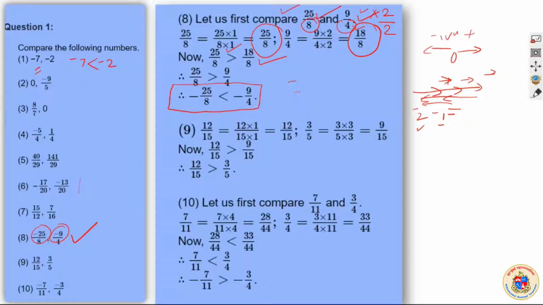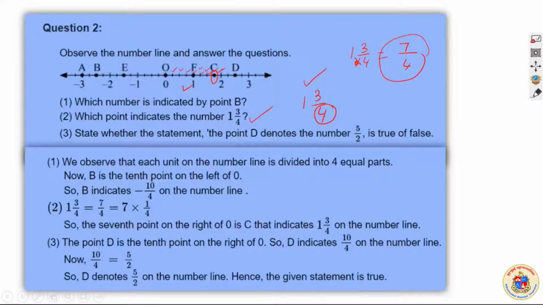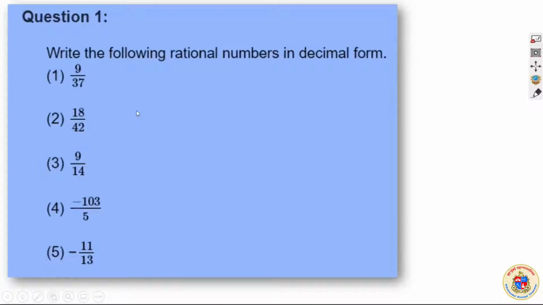Okay, so like that we should apply our common sense to solve this kind of situation. Only a few points you should remember. Towards right the value increases, towards left the value decreases, and in the case of negative numbers, the absolute value increases, meaning the real value decreases. And for solving it, you will solve it in positive format, and at last you will change the sign according to the question and get the answer. All these things are enough for you to answer this second question. Going ahead.